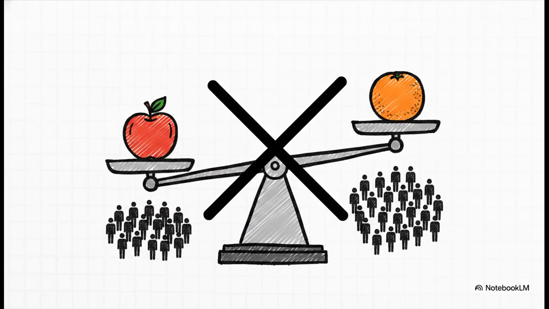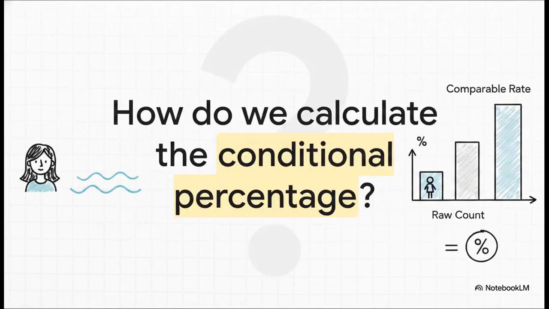If you jump to that conclusion, you are walking straight into a classic statistical trap. We absolutely cannot just compare raw counts when our sample group sizes are totally different. Remember those marginal totals? We surveyed 45 women but 55 men. The playing field isn't level at all. Comparing 18 out of 45 to 16 out of 55 using just the raw numbers is literally like comparing apples to oranges. So, time for our second pause check.